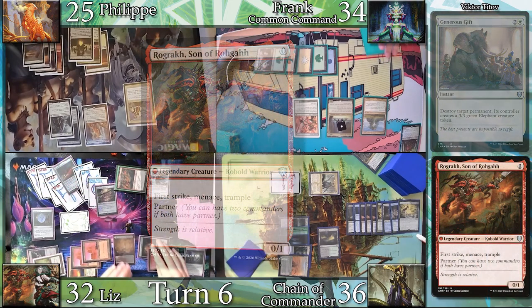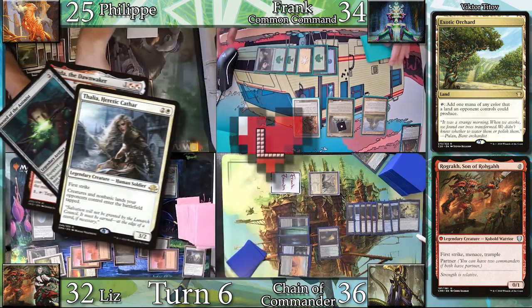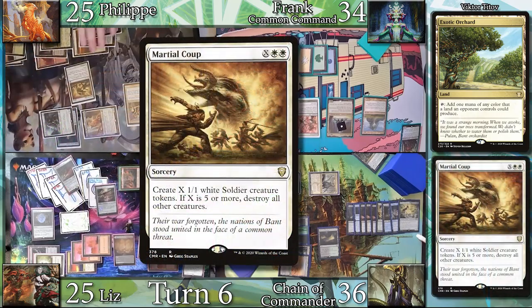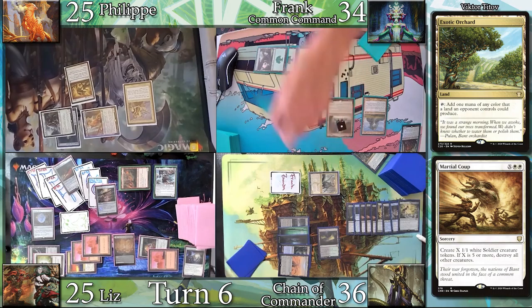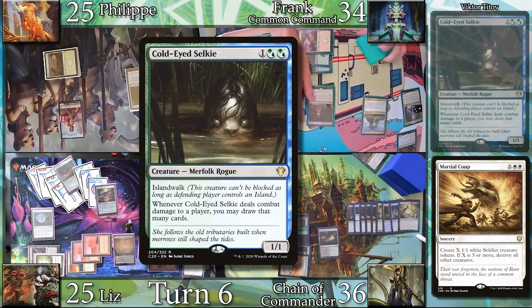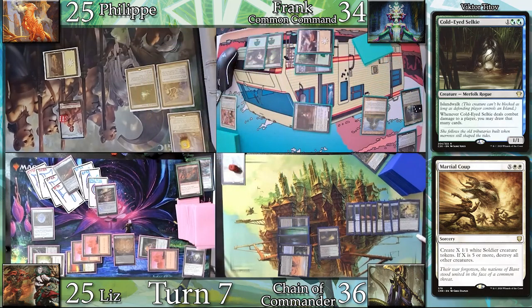I land drop Exotic Orchard, and go straight to combat, sending Zirda and Talia to Liz. In second main, I cast Martial Coup where X equals 6, destroying all creatures and creating 6 soldier tokens. I then pass. Frank casts Cold Eyed Selkie. Karametra triggers for a Forest and he passes while shuffling.